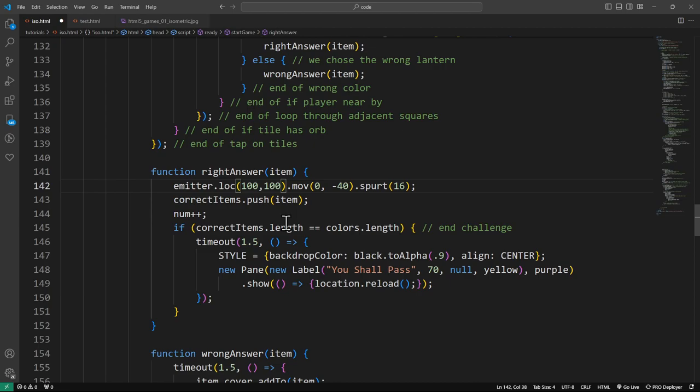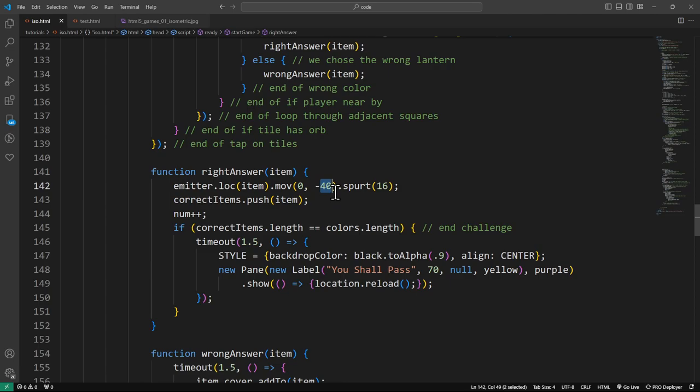So anyway, there's X and Y of 100, but what's cool about loc is if you have an object that has an X and Y, you can just loc it at that object. And so we want to loc it at the item, like so, although we are moving it down a bit. We found when we located at the item, it was still up a little bit high, so we moved it down. That's a relative movement, 0 in the X, and down is, up is positive, and down is negative. Is that how it goes? No, that's wrong. Up is negative. So that's moving it up.